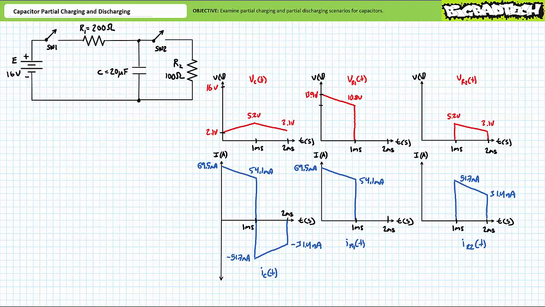During the partial discharge process, current rushes out of the capacitor through R2. While discharging, voltage across the capacitor drops. The short partial discharge results in some intermediate discharge state, in this case 3.1 volts. Any voltage drop experienced by resistors R1 and R2 are simply a consequence of the incoming and outgoing current experienced by the capacitor during the partial charge or partial discharge process.